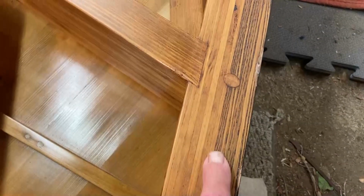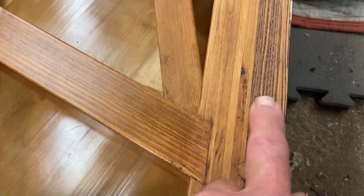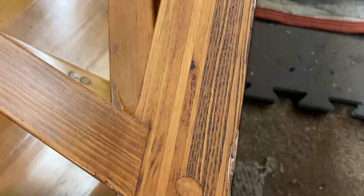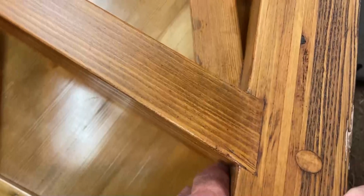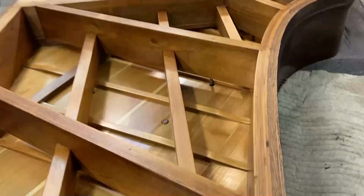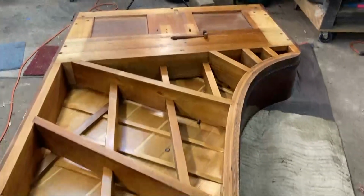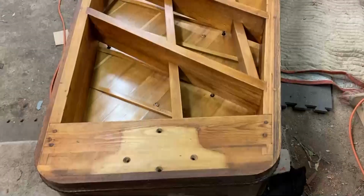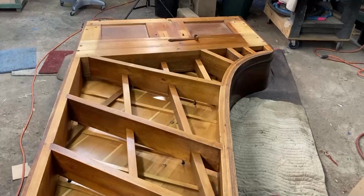Anyways, just take a minute here and show how nice this is. Isn't that weird, huh? This is layers here. The layers are the same thickness as this, but you can't see them. If you look really close, you can see. See, it's layered all the way to the end. And man, look how tight these joints are. Everything is in good shape. Must not have been in a garage in the winter time for 10 years. Okay. Next time, if we flip it up, it's going to be on its legs. That's good. Then we finish up the case.